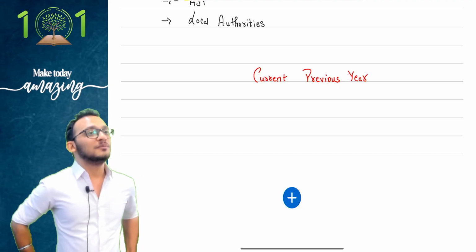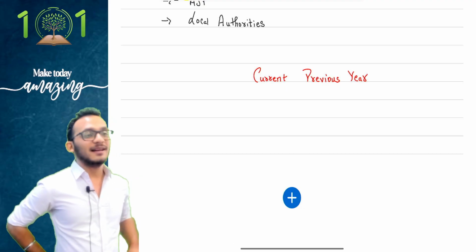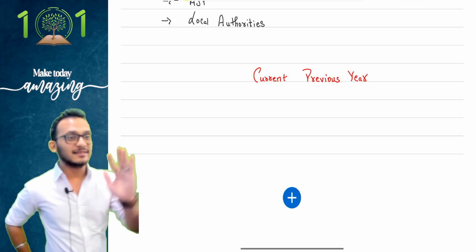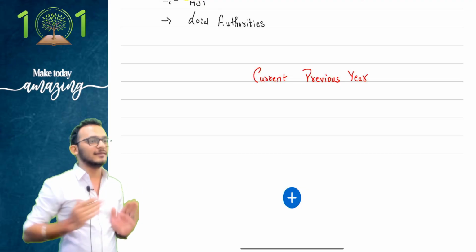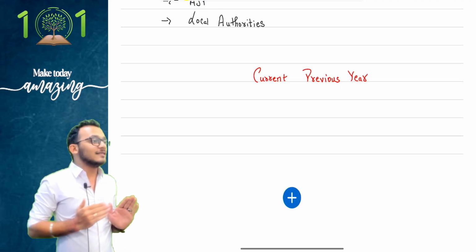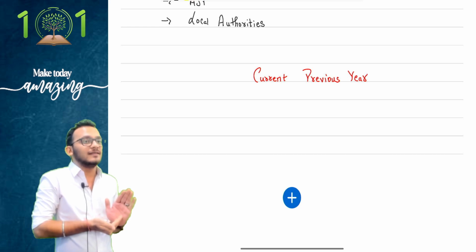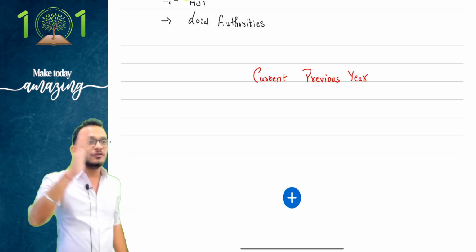You will have to mention assessment years. Now, this is what I'm clarifying to you people. When you enter your exam hall, the question paper will come and say compute tax for assessment year 26-27, which means they will ask you to compute income for previous year 25-26. That is how your chapters will look.